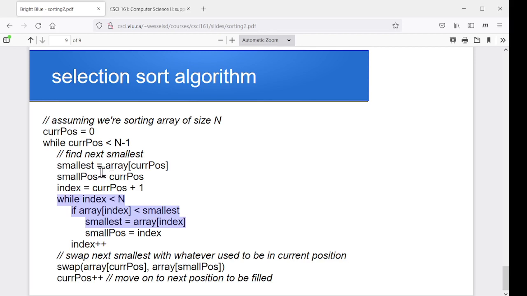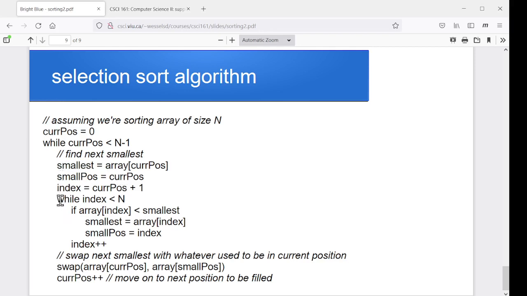So what I'm going to do is just go through that portion that's left, one element at a time, remembering what's the smallest thing I've seen so far, and where was it. So I'll keep track of what's the smallest value I've seen, and in the beginning it's just going to be the one that I'm sitting on right now, and where did I find it, so which position was it in.